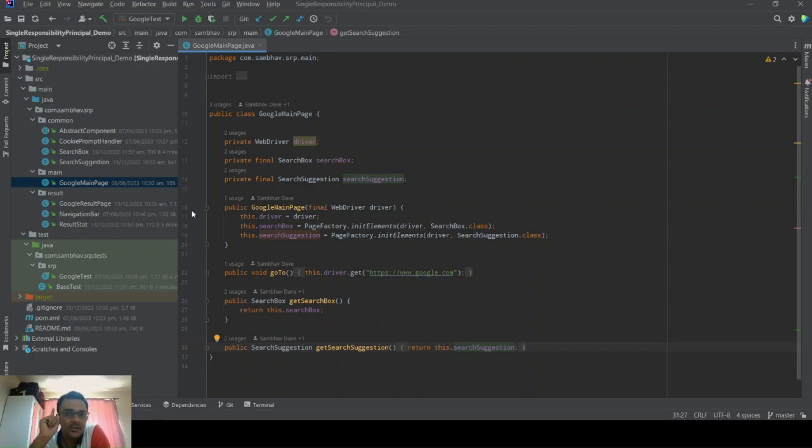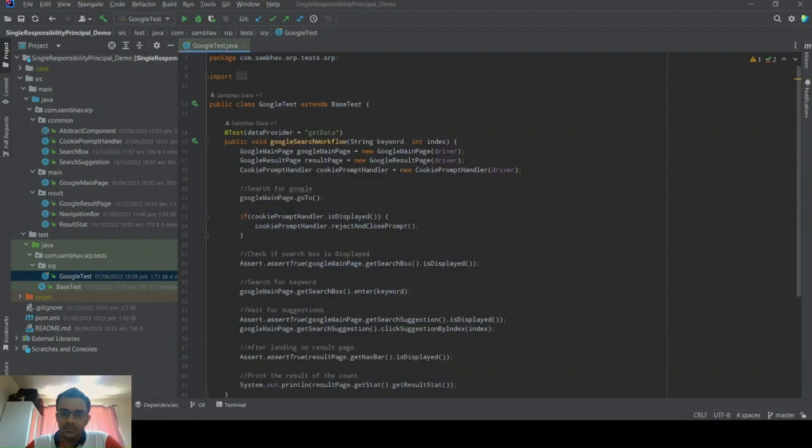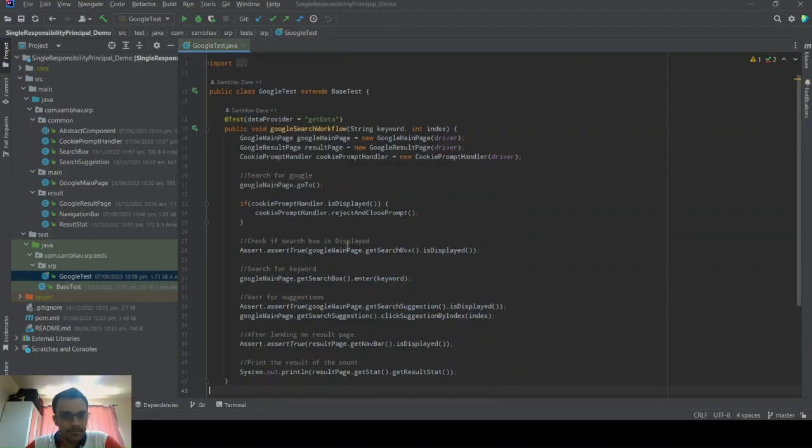It should be serving only one purpose, and that's how code can be reused, systems can be made scalable, and overall the software design is systematic and less troublesome to any other part of the system. So let's run this test to see if it works.